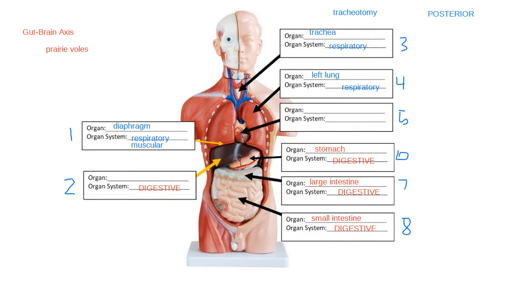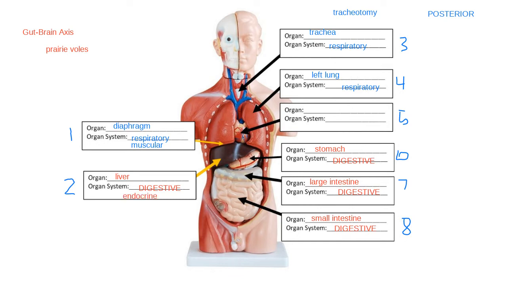What is this large brown organ over here? It's actually the largest organ inside your body. Yeah, that big one over here, organ number 2, is the liver. Technically, for any of my friends that are going very technical, the other organ system we could say the liver is part of is the endocrine system.